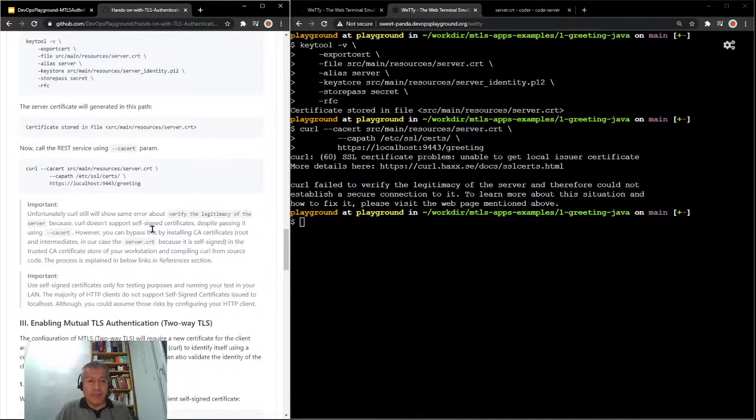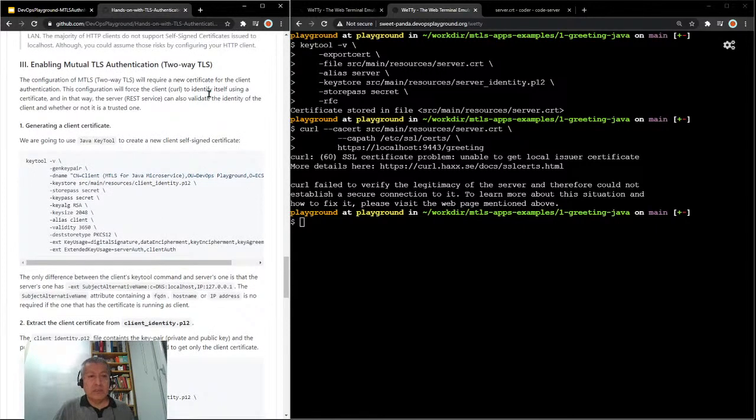In order to use that special repository of trusted certificates, in this case curl could need to be compiled from scratch with a special configuration to use the existing trusted certificate store. I put that link or reference in that GitHub repository if you want to test that. Let's jump to the next steps.